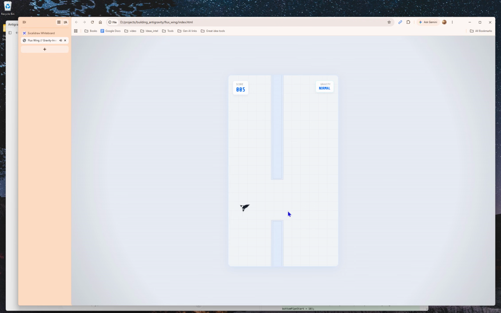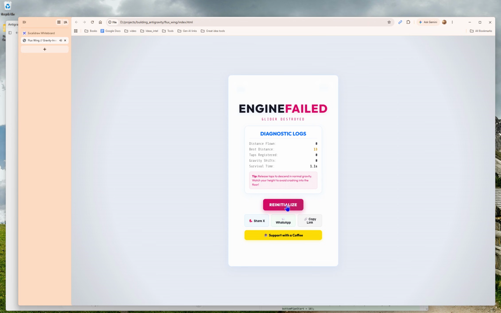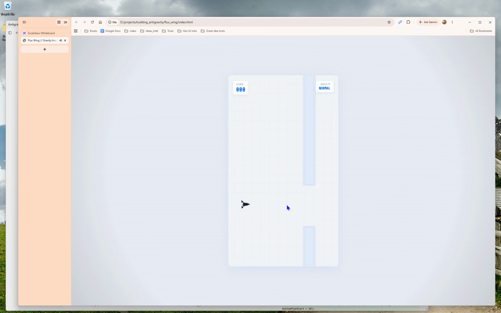So we are developing in anti-gravity. Oh, it was such a small pipe, I missed it again. Anyway, I'll probably do a fast forward, or I don't know whether you like seeing me fail in this game. I just want to very quickly test our feature.